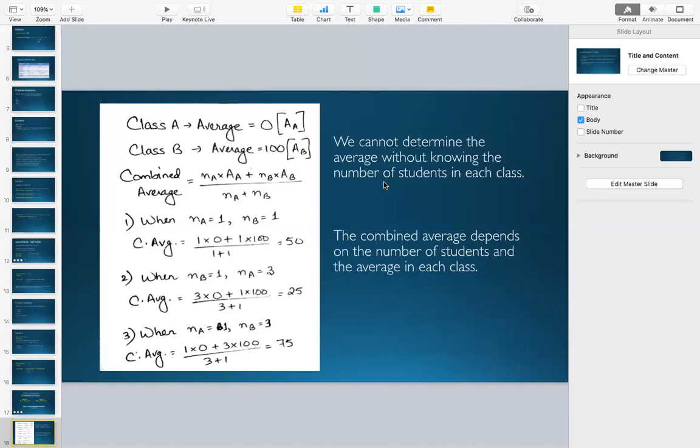So if I want to find out the combined average of the two classes, what would be my approach? My approach will be to find the individual sum of the two classes and add them together. So in this case, it would have been 0 plus 2000, divided by the total number of students in class A and class B combined, right? Just assume that class A and class B were sitting in different classes, and you have combined them together. How will you find the combined average? The total number of students will be nothing but the sum of the number of students of class A and class B. And for the numerator of the formula of average, you will have to find individually the sum of class A, the sum of class B, and then add them. Okay.